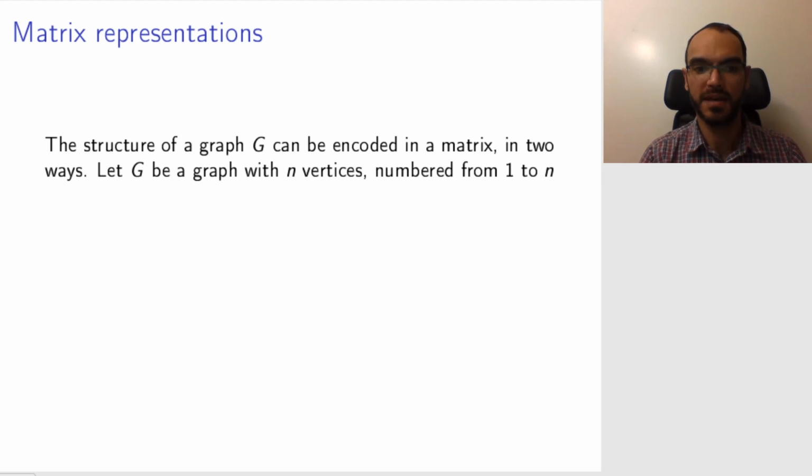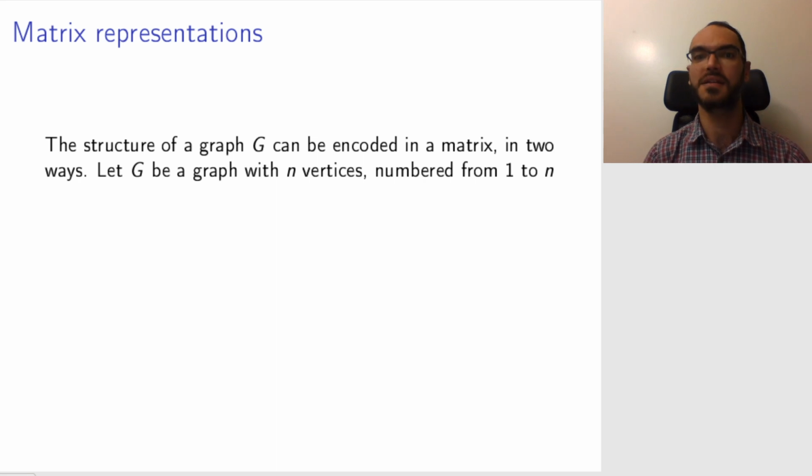So far, we have now for a while been drawing graphs in the classical fashion with dots representing vertices and lines or curves representing edges. This is all fine and very intuitive, and we're going to continue to do it this way. But in some situations, you want to have a more systematic way to represent a graph. For example, if you want to enter it into a computer that doesn't understand your beautiful drawings, but needs numbers. And the answer to that, as is the answer to so many things in mathematics, is surprisingly matrices.